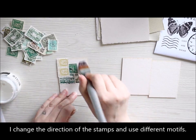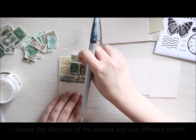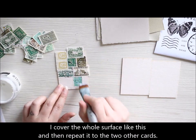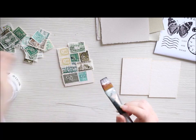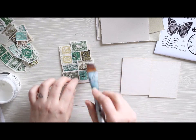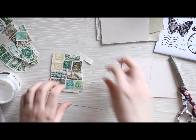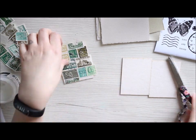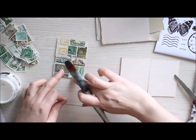I first go through the stash I gathered for this project and then start collaging the stamps onto these chipboard pieces. They are sturdy enough to hold the wet medium without warping. I'm using a matte medium as my adhesive and changing the way I'm laying the stamps on top. Some of them are horizontal, some vertical and kind of standing on their head. So there's this eclectic pattern emerging in the background. They are all green colored, so that's tying them together. I'm first making the one card and then repeating the process for the other two.